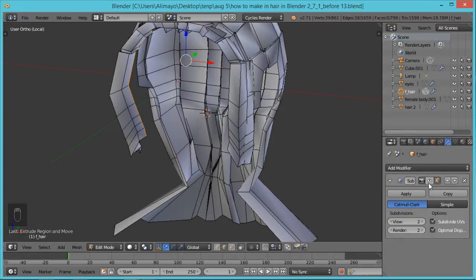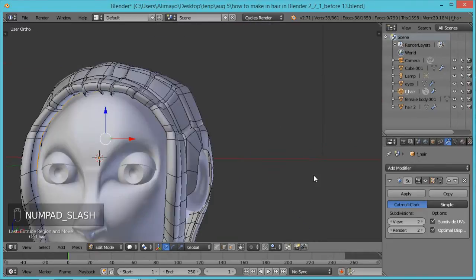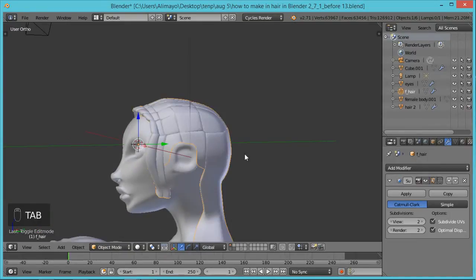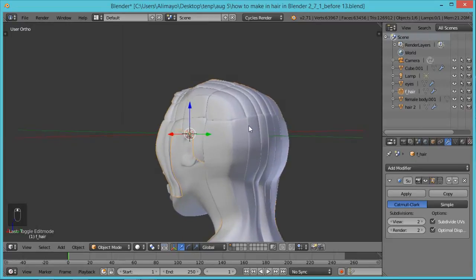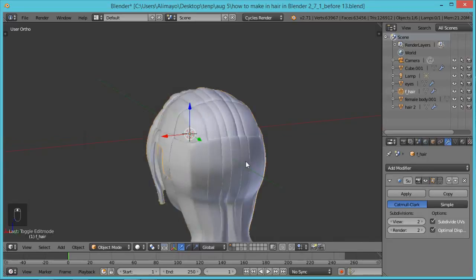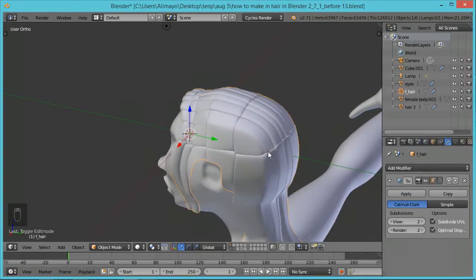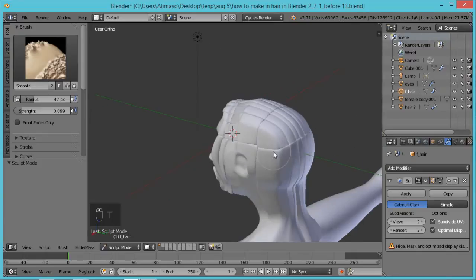Okay, so now we're going to turn our subdivision back on. We're going to hit number pad slash, I guess it is, to go back so we can take a look at the hair. And we'll hit tab so we can see it. You see how the hair has this stuff going across, and that looks kind of strange. Suppose you're like it's starting to look like a chessboard or something like that. You can easily fix this, and the way you do that is with the hair selected, you'll go to sculpt mode. If you don't see your tools up, hit T and that'll pop up. You want to go to your smooth tool.